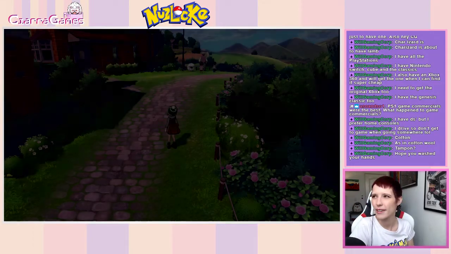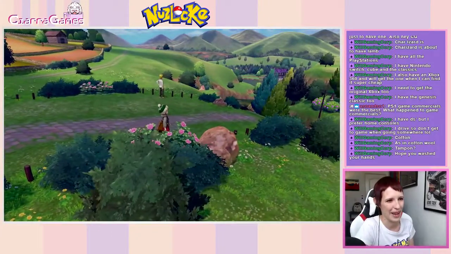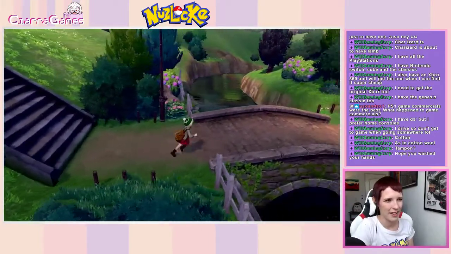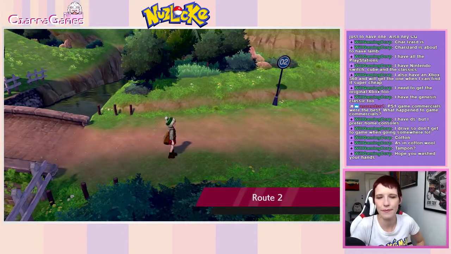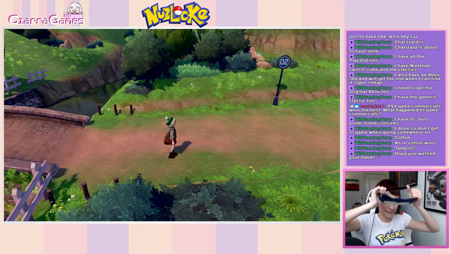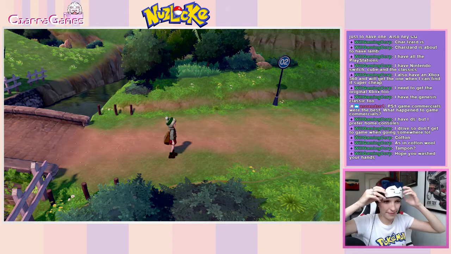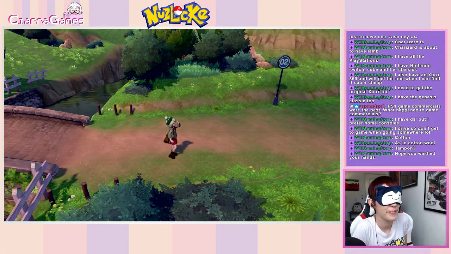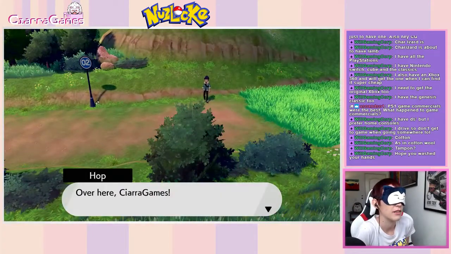Okay. Alright, Route 2, I'm ready. I'm ready to put my Snorlax blindfold on and probably catch another Wooloo with my luck. That's what's gonna happen. Alright. I'm in Route 2 now, right? Okay. Alright. I'm ready. I'm going in. Alright. I wanna kind of run around a little bit.